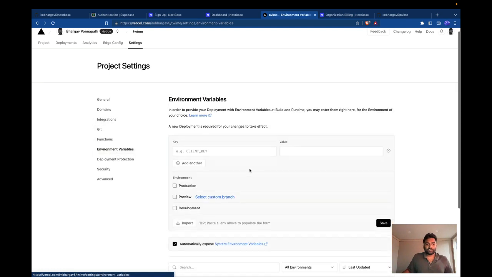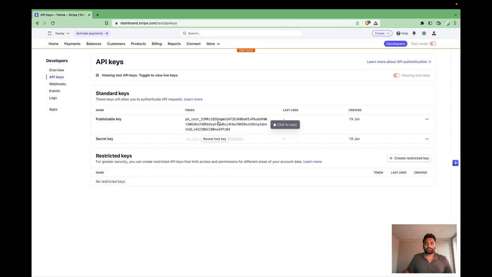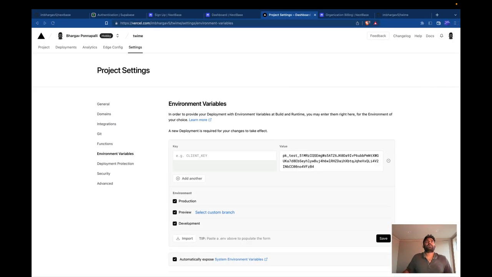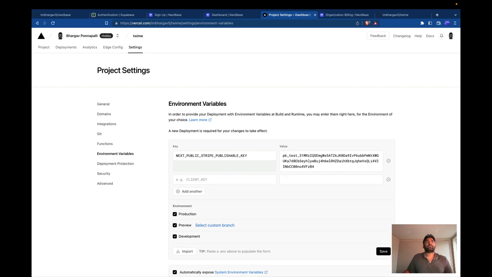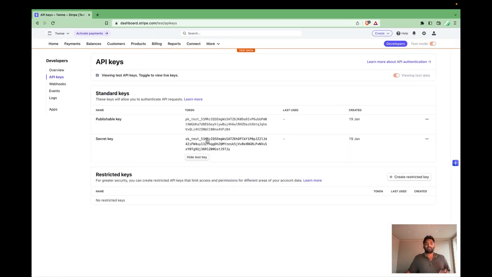So let's head over to environment variables once again and select all of these, and then grab the value. The key name is called next public Stripe publishable key. The other one is Stripe secret key. Once again, these are test keys.